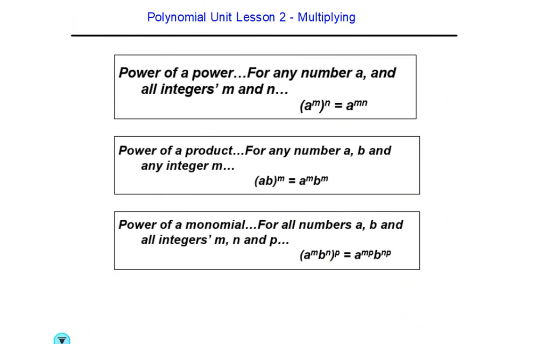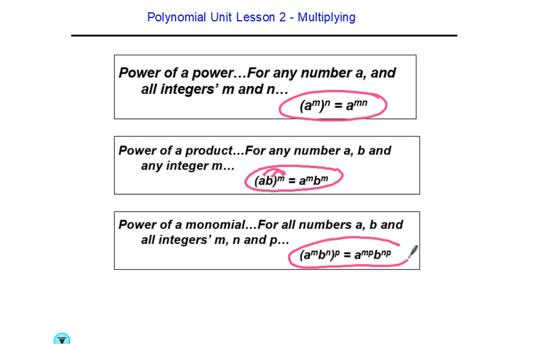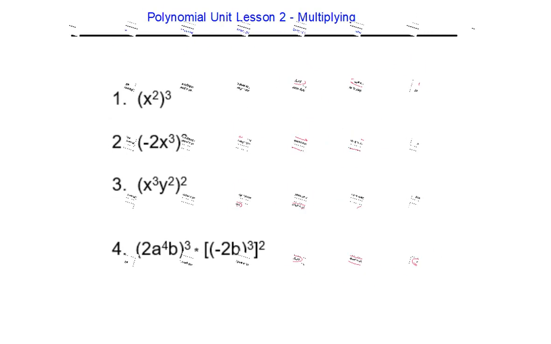All right, I would probably pause the video and write these things down. So we have the power of a power rule, or we just call it power to a power. What we do with power to a power is we actually multiply those exponents. All right, power of a product. We'll look at one of these. Again, it's kind of a power to a power rule. We distribute this exponent here and here, and we'll look at some examples. So write these rules down, and then the power of a monomial you see right here too. So write those down, pause the video, and then continue on with the next examples with me.